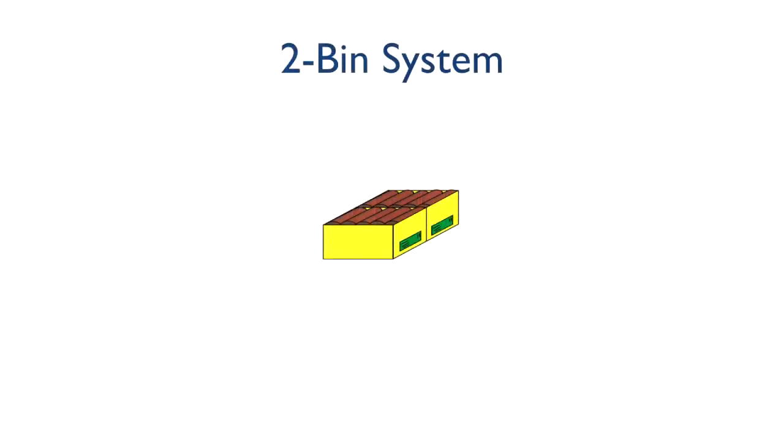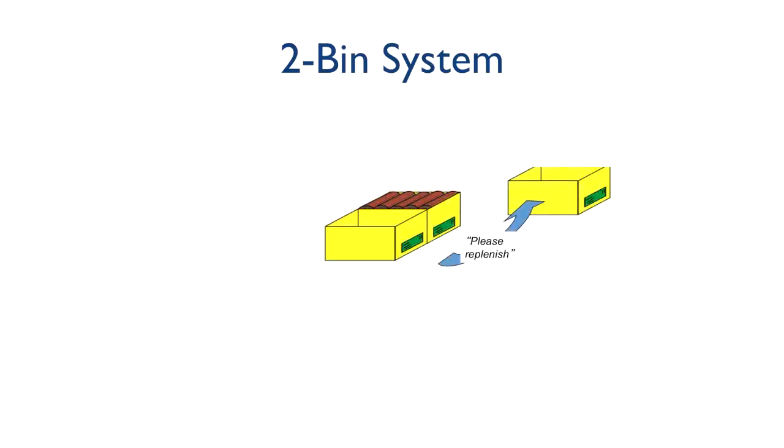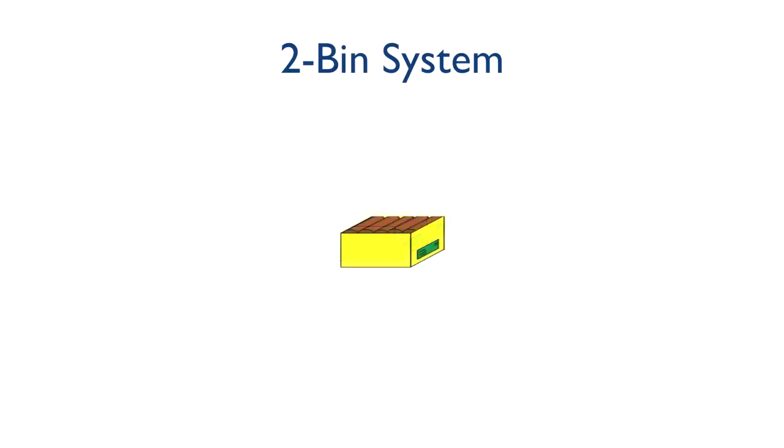It uses two bins with an equal amount of goods inside and the same information on the outside about the contained goods, such as the name, location, and quantity within each bin. Parts are then consumed from the first bin as shown here. When the first bin is empty, there's a signal to bring or replenish two more bins. Now the second bin slides forward into position while two more bins are being prepared. And finally, a material handler replenishes two bins within the agreed lead time, which will obviously be before all of the parts are consumed from the second bin.